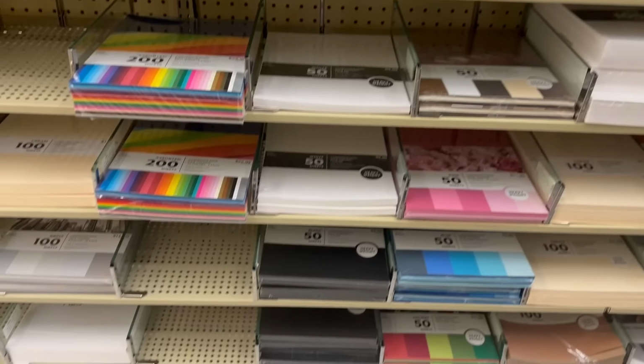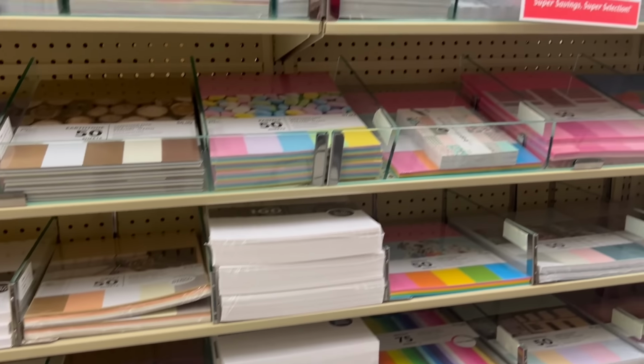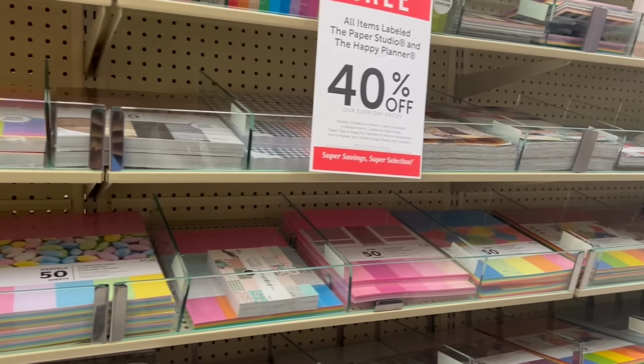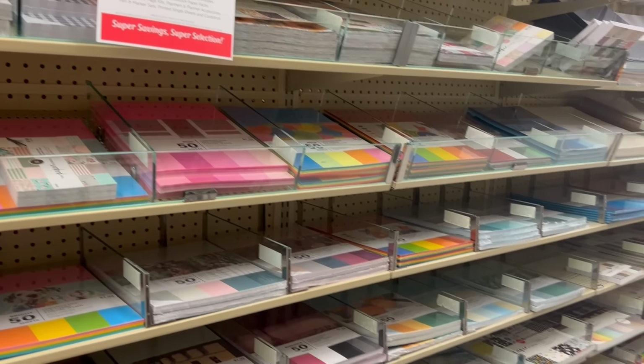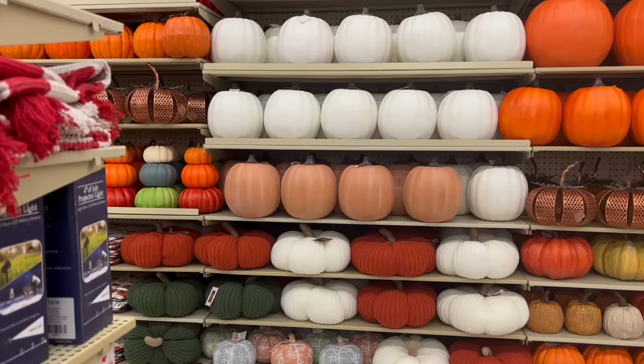I was there though on a quest today for memory keeping supplies. I have a huge photo project that I'm working on, and Hobby Lobby had a great sale going on, and I'll show you what I got later on in the video.